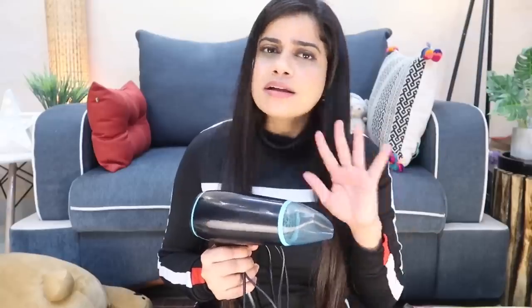Next, talking about curlers. The first curler I really like for tight curls is this Philips hair curler. I've been using it for the past three and a half years and it's stayed as good as new. The barrel is around half inch or 0.75 inches — it's a thin barrel. It heats up to around 210 degrees Celsius, so it turns really hot and you have to be careful not to burn your hair. If you're looking for a curler that gives tight curls — not corkscrew, but still tight — this does the job really well.